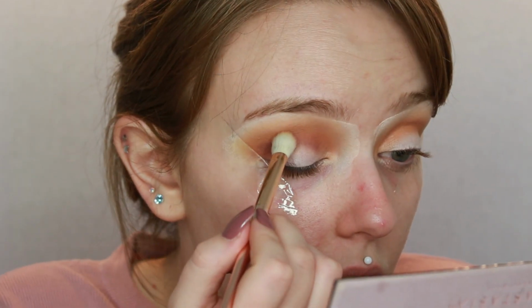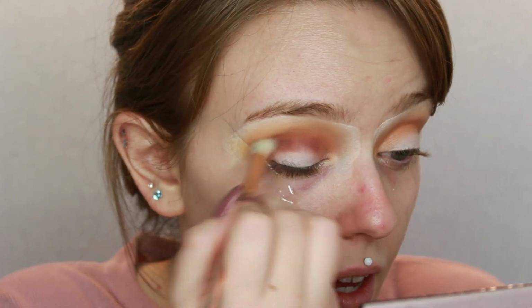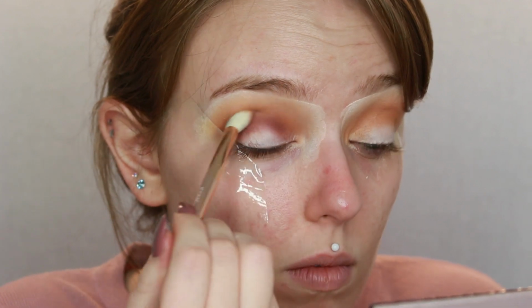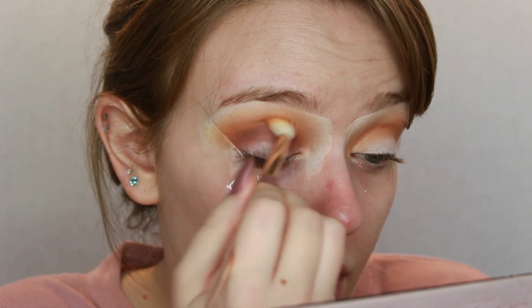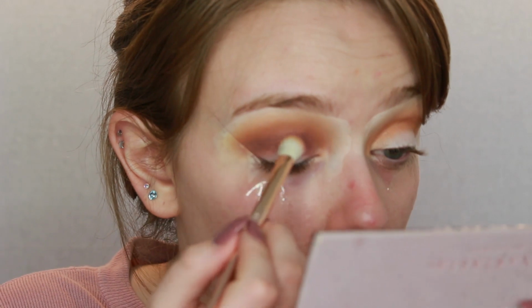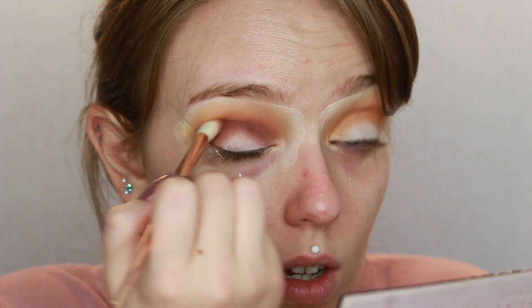Okay, right now this is looking a little patchy. That's okay. Let's not panic, let's just go in with some more blending and see how we go. I'm gonna go back in with a bit more of New Wave on that first brush, because it is looking patchy right now. Definitely looking a little patchy, which is a bit disappointing. But what I'm thinking is, if we turn this into a halo eye, we can rescue this.